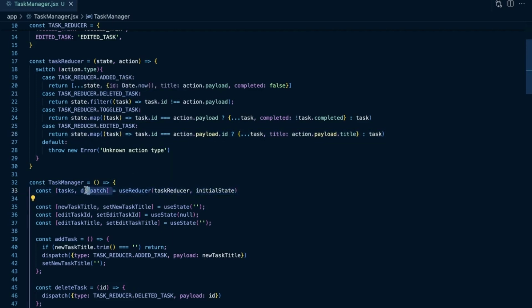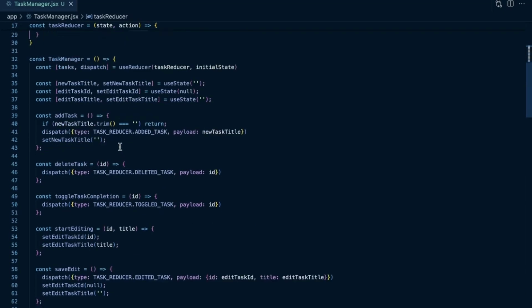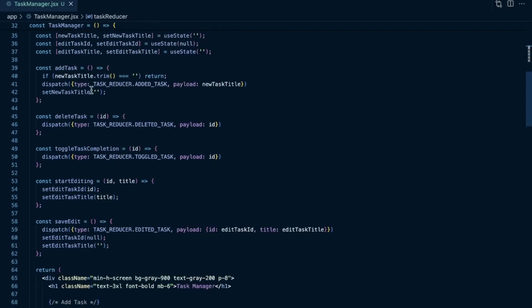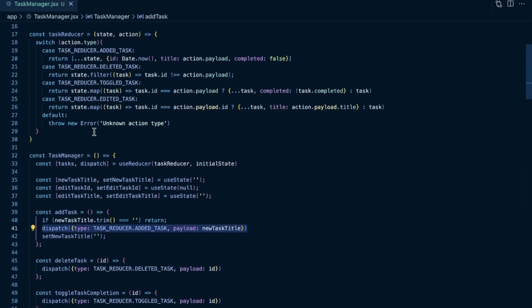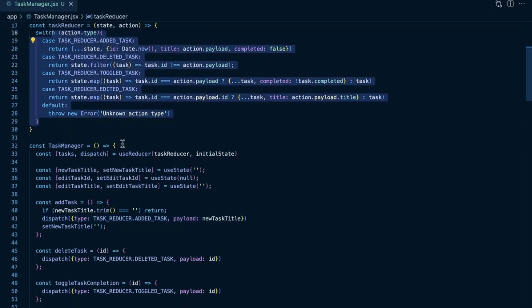useReducer is going to return an array of 2 items. The first is your current state, just like the useState hook. But the second is a dispatch function that allows you to dispatch actions for your reducer function. So then throughout your code, instead of just calling the set state function directly, you dispatch, using your dispatch function, an object that contains basically the information needed for you to update the state in your reducer function.